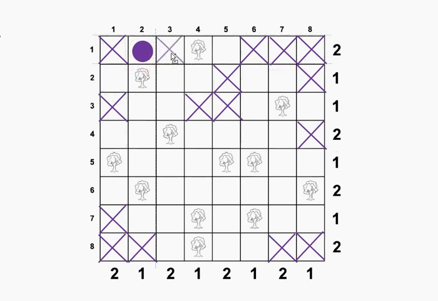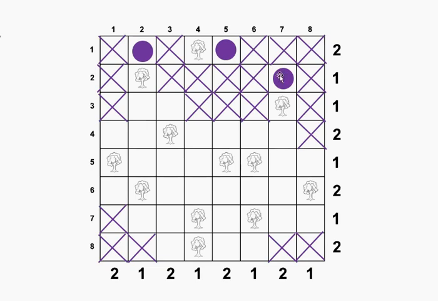Okay, here is an empty cell and other cells in contact with this tent. If at this cell is a tent, there is a need to have another tent here at this cell for the main condition of row number 1. And here is a tent, and here will be the empty cells. The condition for row number 2 is to have 1 tent, and there is only one empty cell to make this condition. And of course, here and here will be the empty cells.